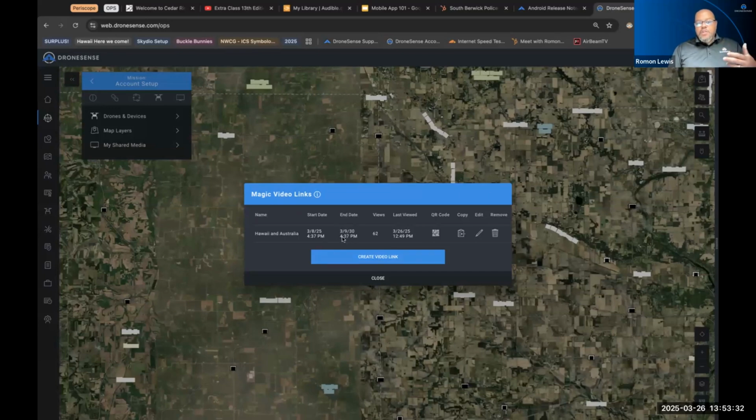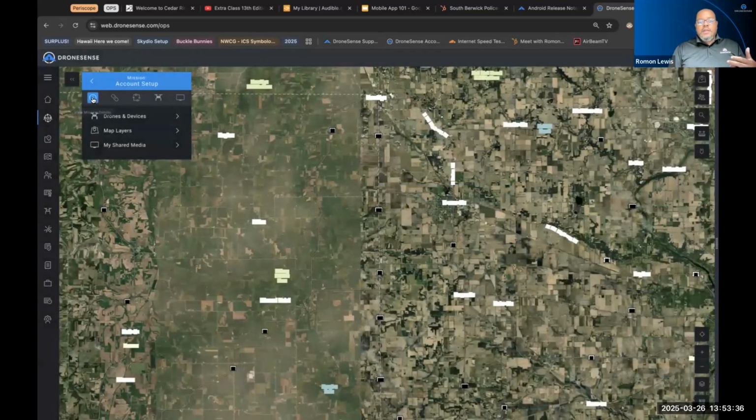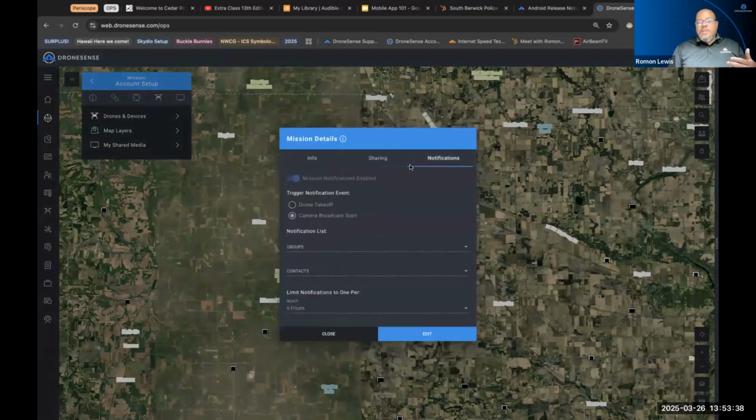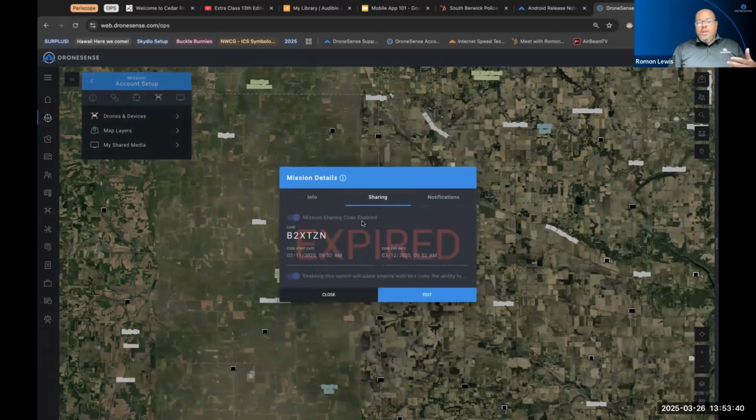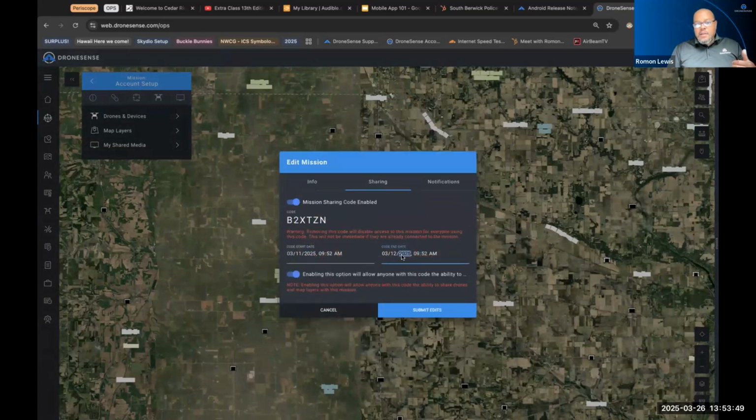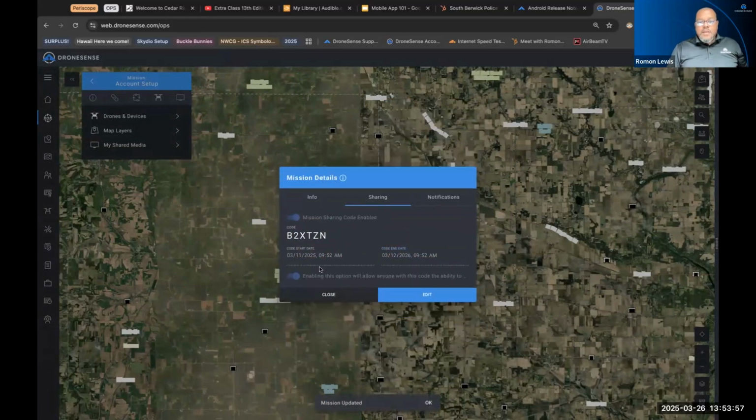So make sure to check this date for your magic video link, as well as going in and checking your sharing code, because this one is expired. If I come in, I can edit this. I can push this to 2026. I can submit, and then it's right back on.